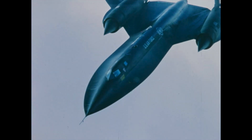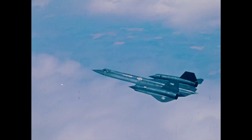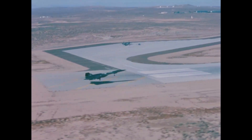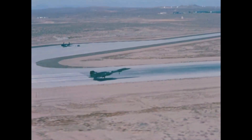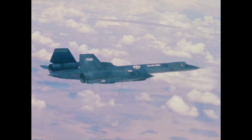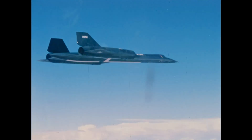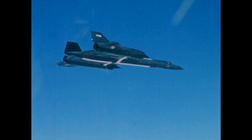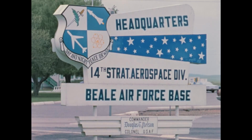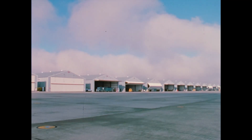This new member of the family of Blackbirds made its debut just 22 months after go-ahead. Production aircraft scheduled for evaluation soon arrived at Edwards Flight Test Center. Almost concurrently, Lockheed and Air Force flight test efforts proved the airplane and systems. Meanwhile, facilities at Beale Air Force Base in Northern California were being readied to receive SAC's new Mach 3 Plus aircraft.